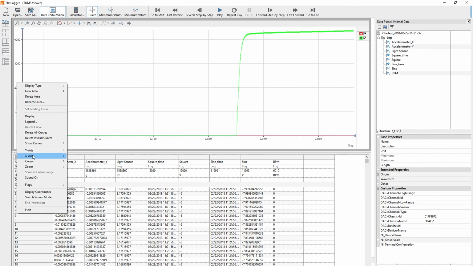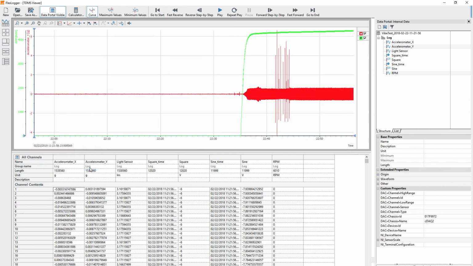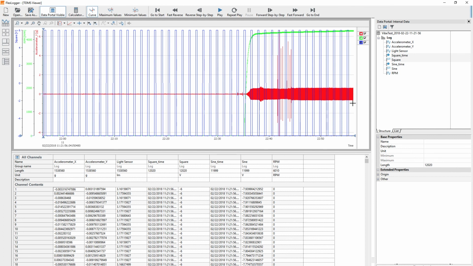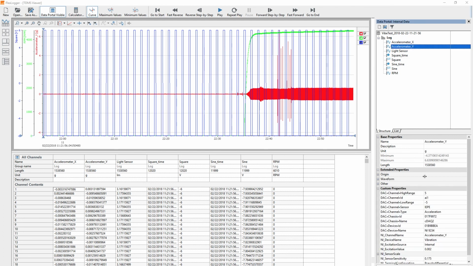I can change the scaling to see how when I increased the RPM or the fan speed, we saw the increase in the vibration data. I can also add different measurement types to my graphs as well, such as the CAN signals that I acquired. We can also review the custom properties that include the hardware settings, as well as the scaling information for our sensors, to know exactly how our system was set up.